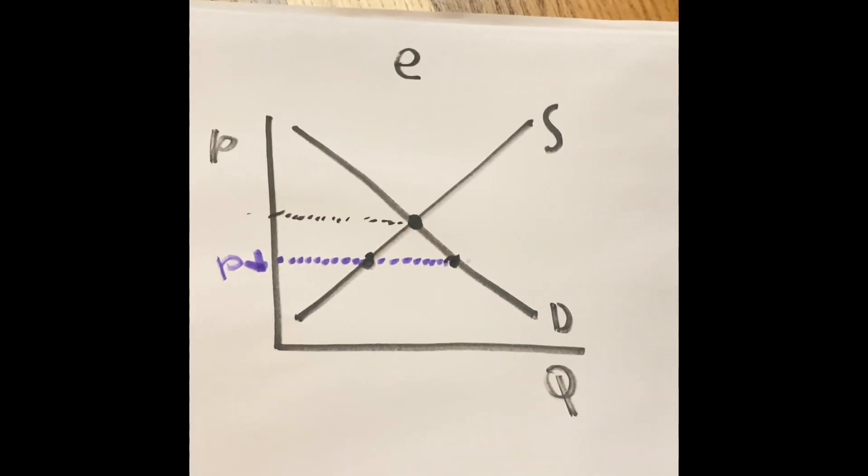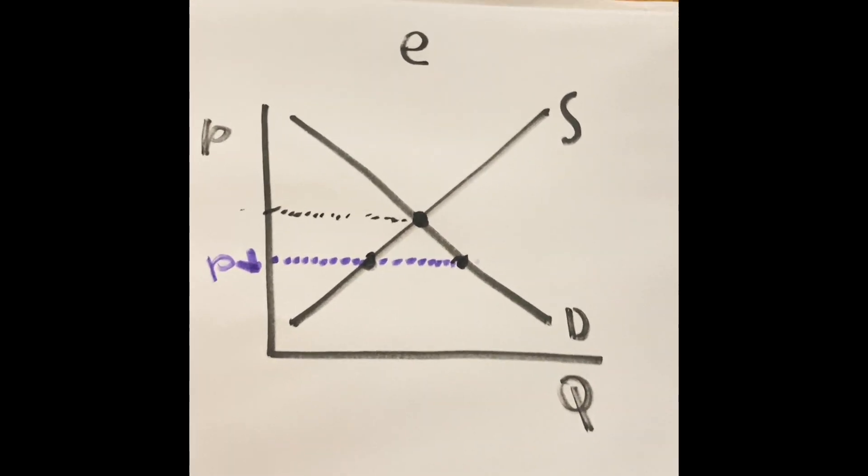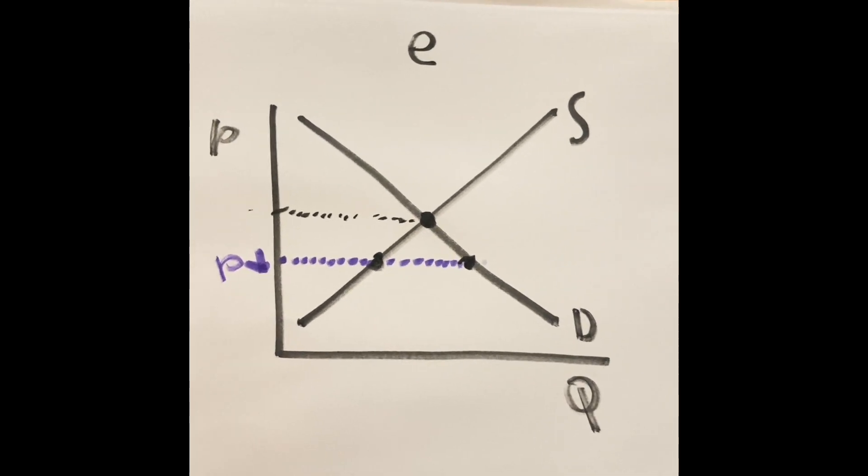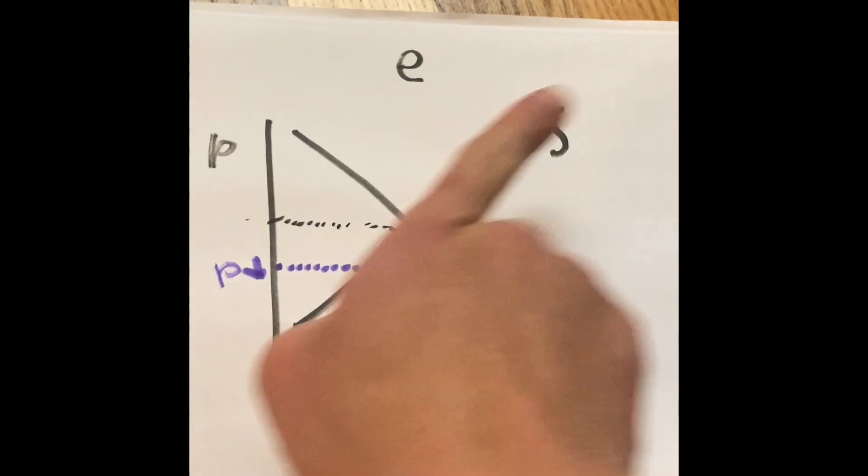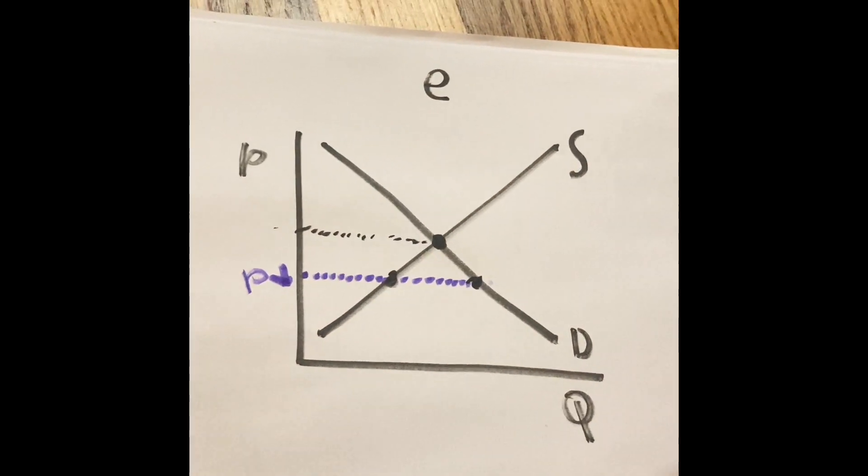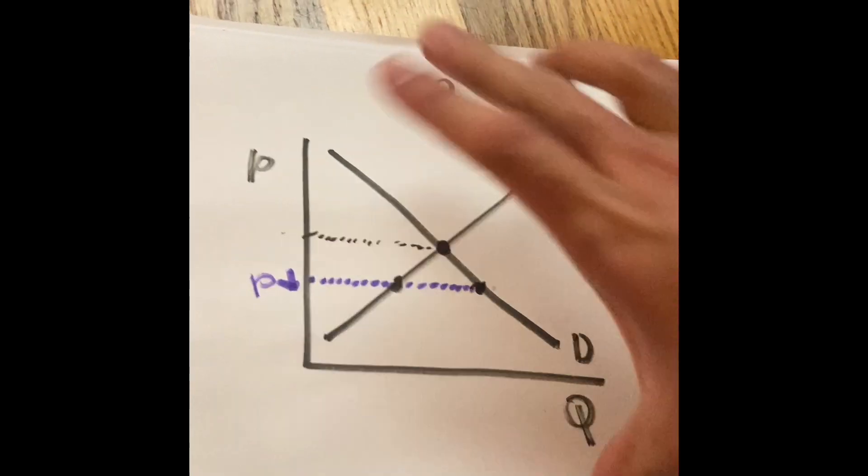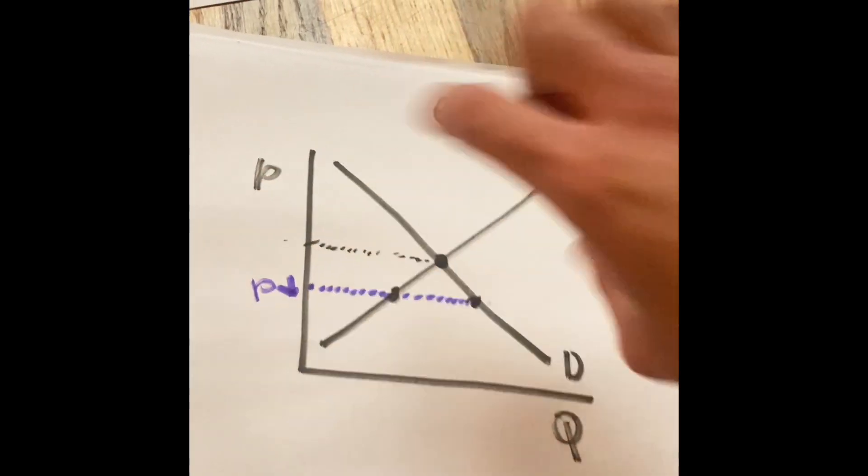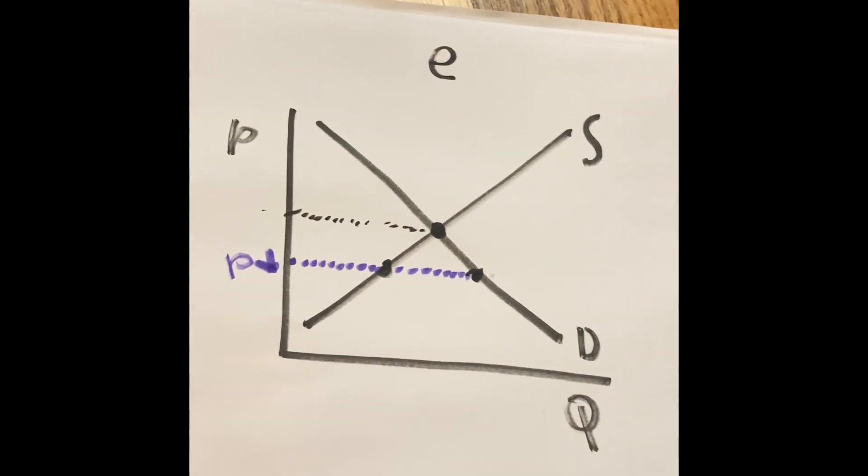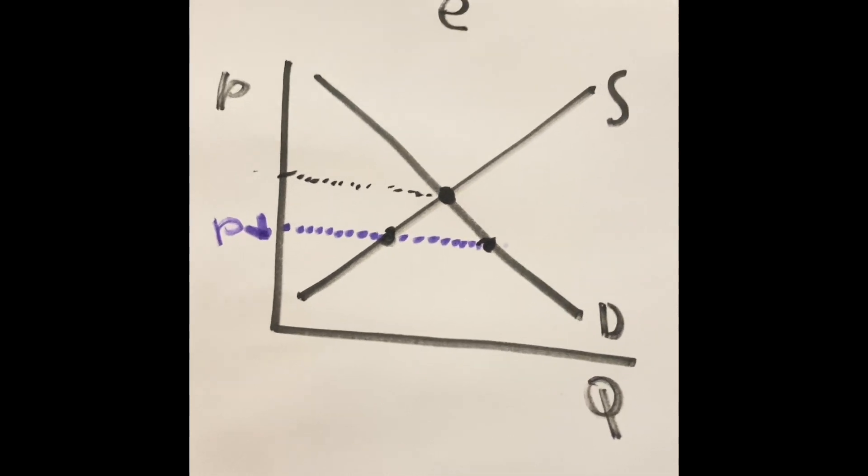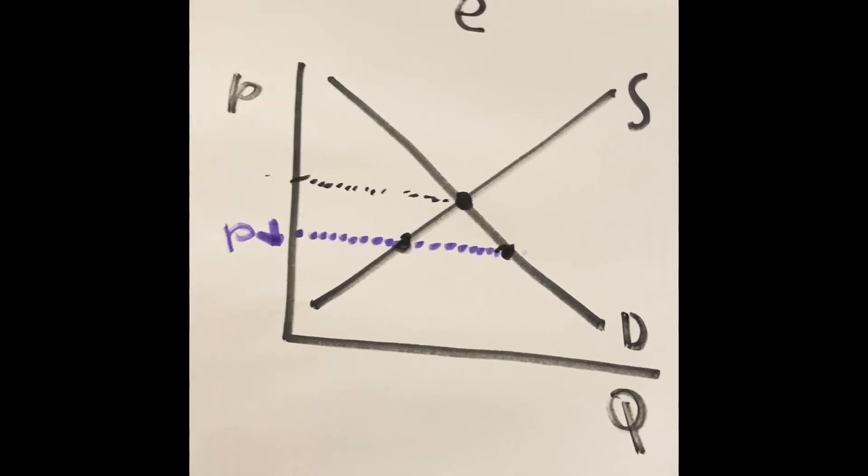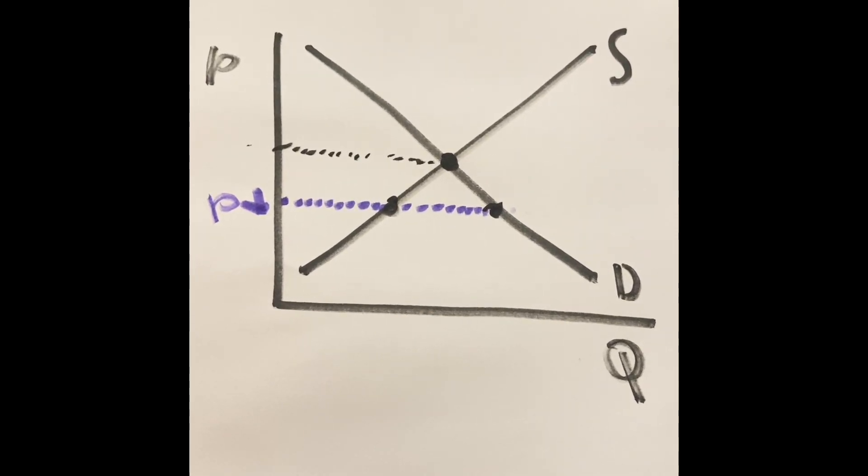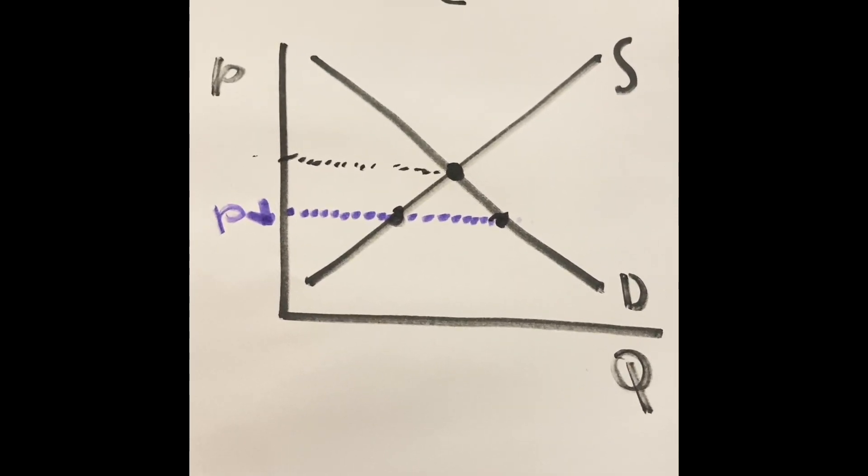We did not move the curves. We only moved the dots to a different point on the graph. We did not move S. We did not move D. We did not move P or Q. These cannot be moved at any time. What it looks like here is, if we decrease the price, the thing is, and have the same supplies, sure enough, there's going to be a big problem.